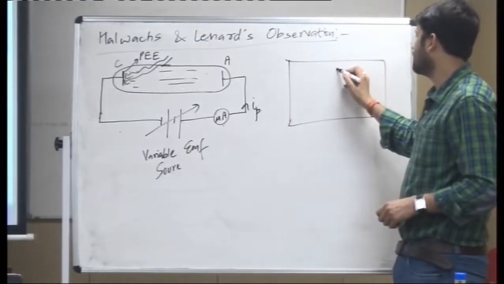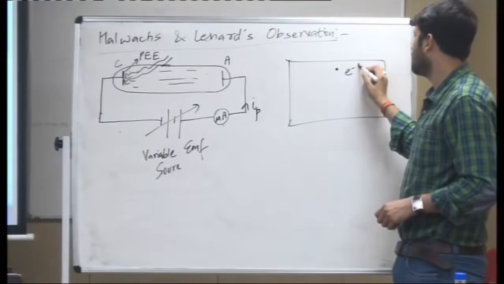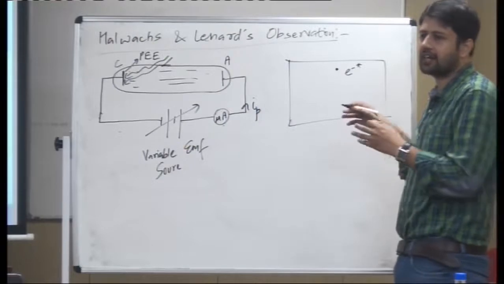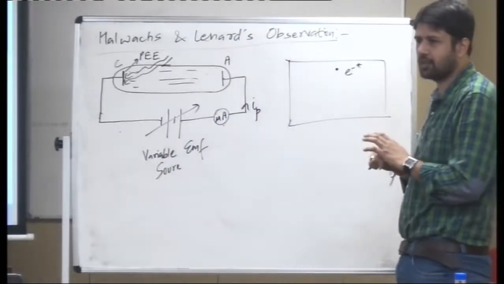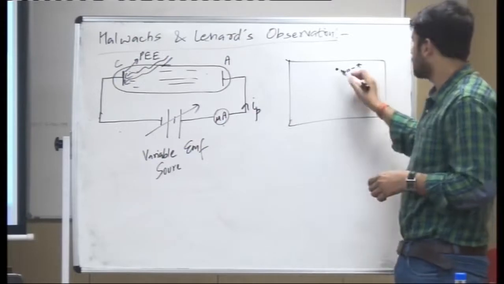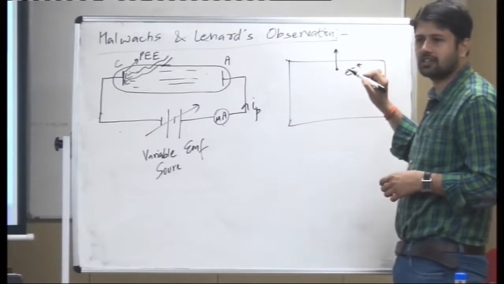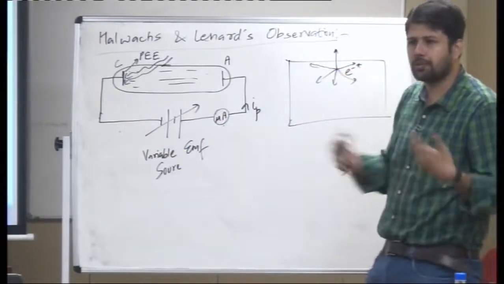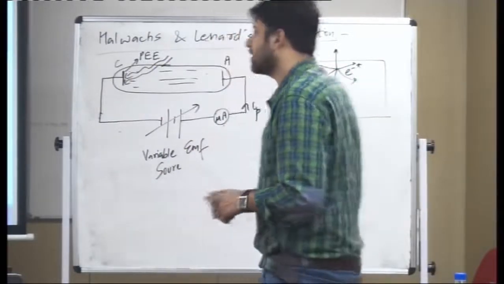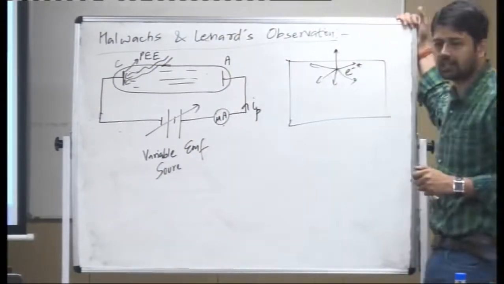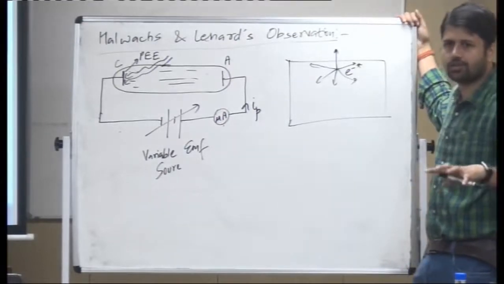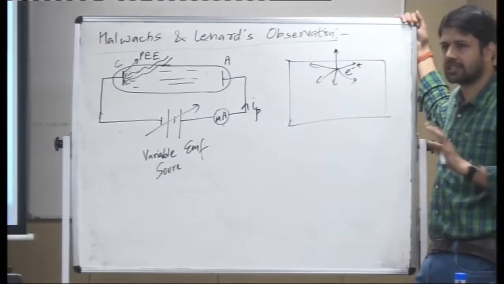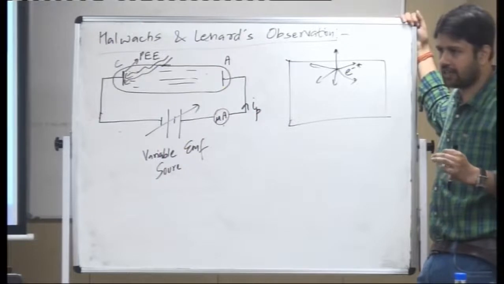Let's say here is the electron. I would mark it with a star. Star means that this is at a higher energy state; already it has received a photon. So if it comes in this direction, it is able to come out. If it goes like this, there are so many possible directions in which it won't be able to come out. So only 1% of the possible photoelectrons come out. If 100 photons fall, only 1 electron would actually come out. That's the ratio generally, even lesser.